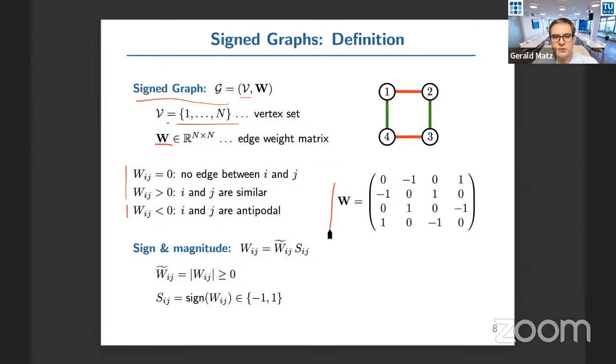Now, what's going to be useful is actually to split for these positive and negative edges the sign and the magnitude information from each other. So we represent the weights as the product of the magnitude, which I denote with the tilde, and the sign, which I denote by S. Okay, and the sign can be now either positive or negative, so this can have only 2 values. The magnitude can be any positive or non-negative number. If it's 0, of course, it means that there is no edge at all between those vertices.